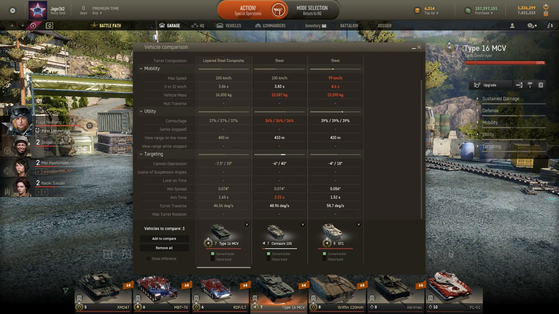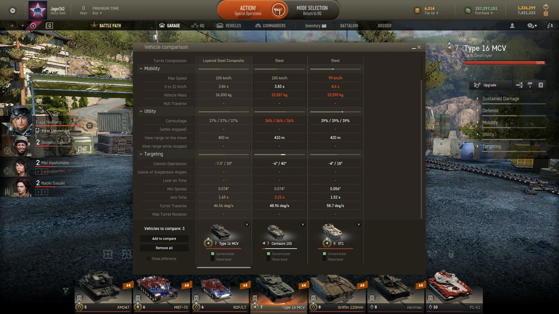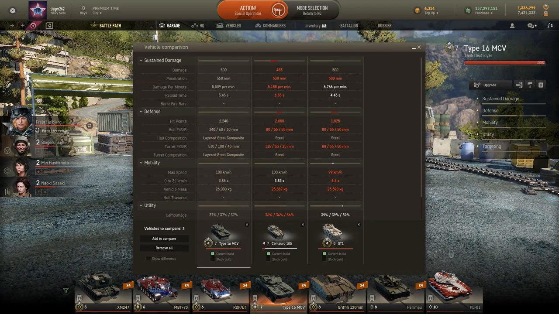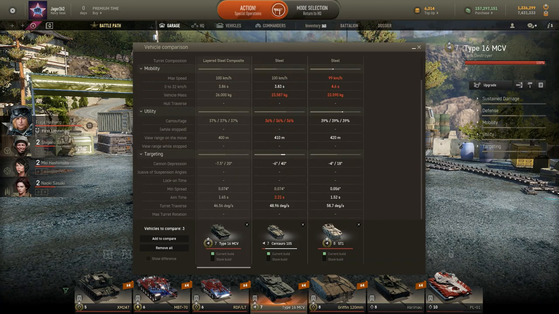Camouflage, it's better than the Centauro by 1%, worse than the ST-1 by 2%, really not a big difference there. It has the worst view range, though, while on the move, than any of the other vehicles. Now, that's only 10 meters less than the Centauro and 20 less than the ST-1. Not going to make or break the stats, but it is interesting to point out that the biggest bonuses, or I would say pros of this vehicle, are going to be the gun and the reload and the defense. Mobility is going to be the same, camouflage about the same, and view range about the same. Not too much worse, but certainly not better.